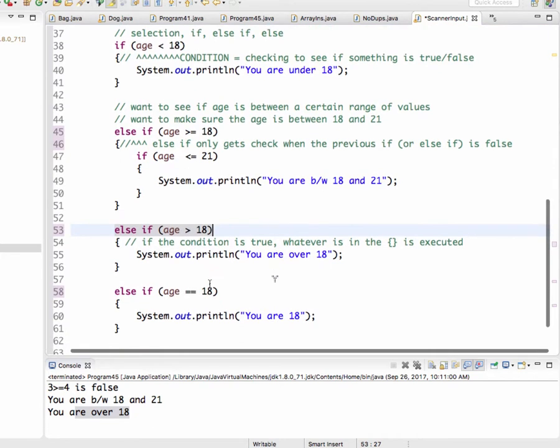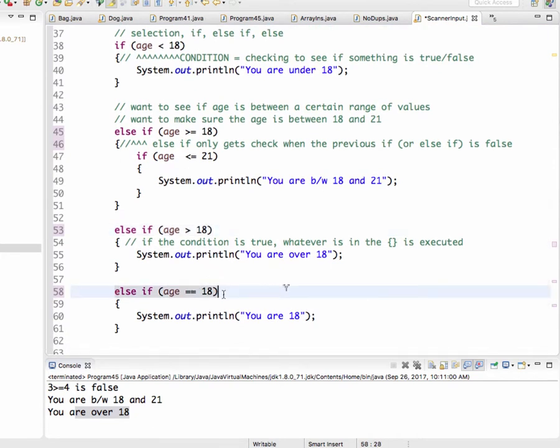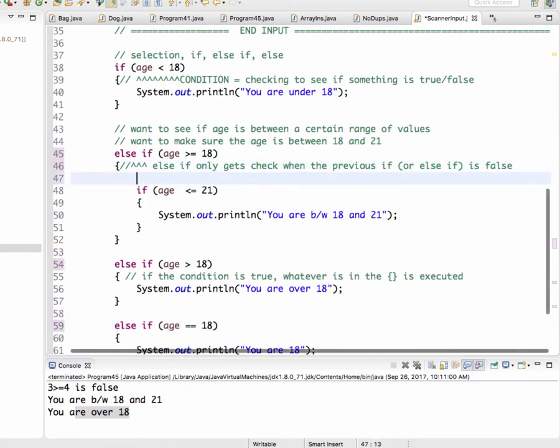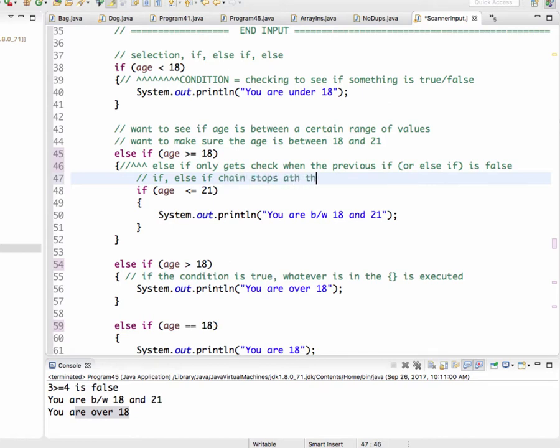If this is also false, then I'm going to go to this one. Okay, in other words, an if else if chain, that's what you could call this, stops at the first if or else if that is true. Okay?